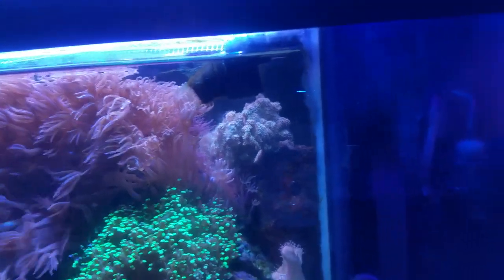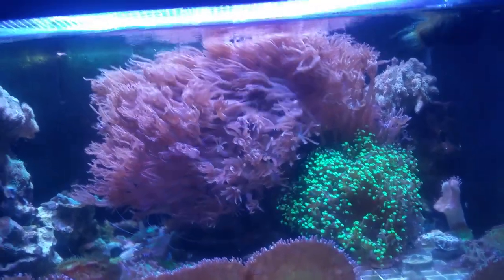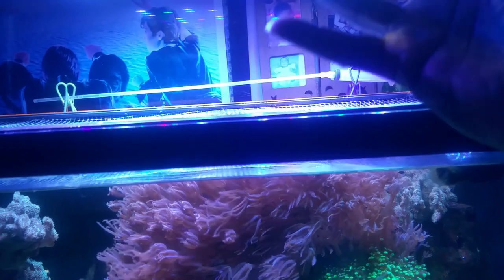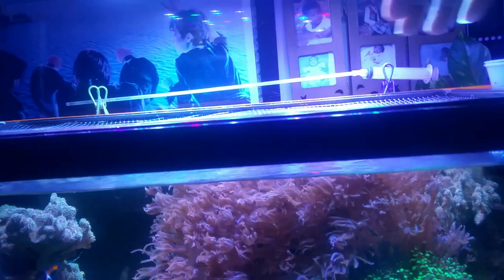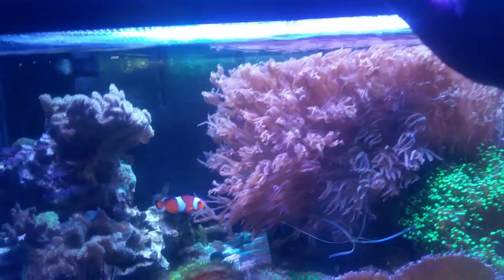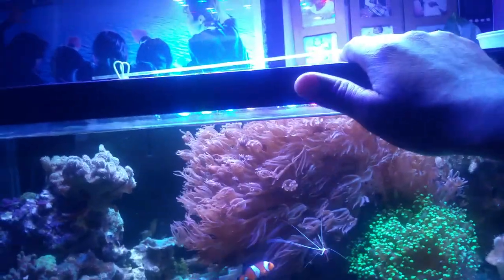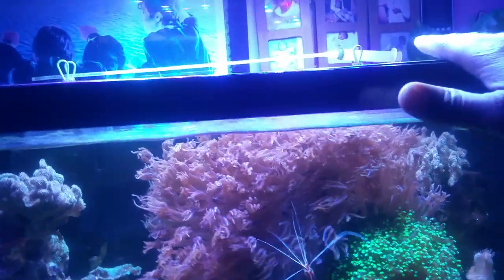This failed pump, attached to my protein skimmer — a Reef Octopus nano skimmer, nothing wrong with the brand — little did I know that pump was dying and it was actually releasing an electrical charge into the water. Something very dangerous. The only way I noticed it was because when I put my hand in the tank I felt a buzzing. So immediately I unplug the heater — still feel it. I unplug the pump — still feel it. Long story short, the pump had failed and was releasing an electrical charge into the water. Luckily it did not kill the fish, but if it was strong enough for me to feel with my fingertips, it could have been severely injuring to me.